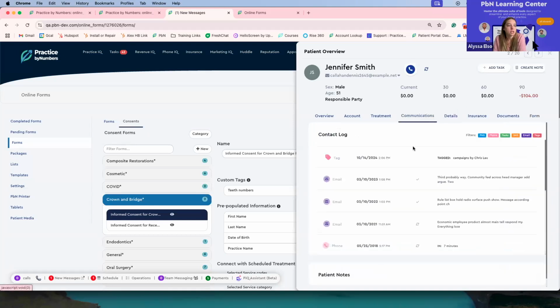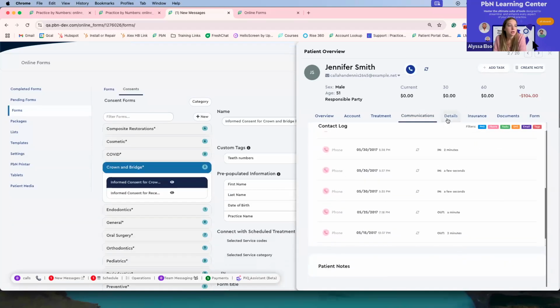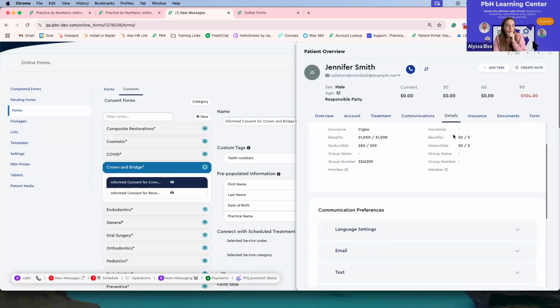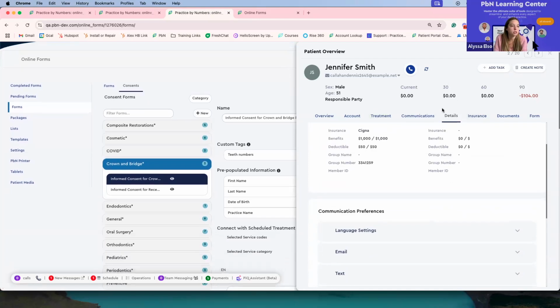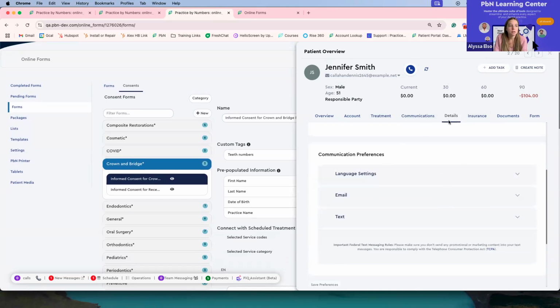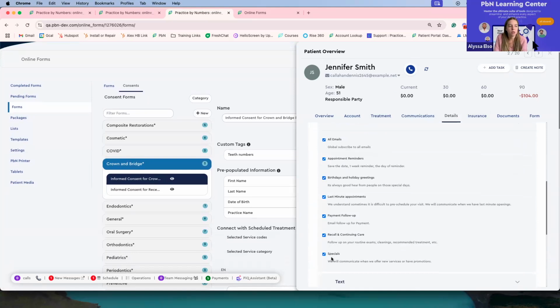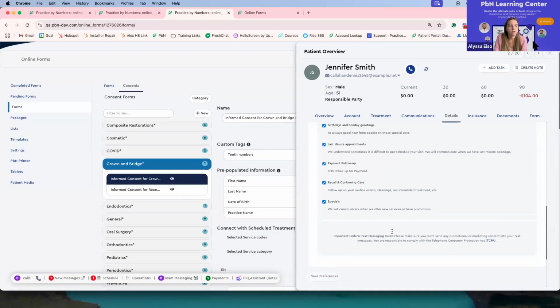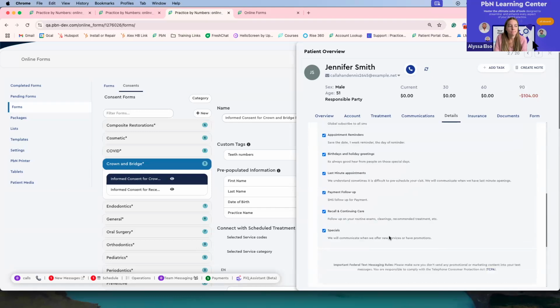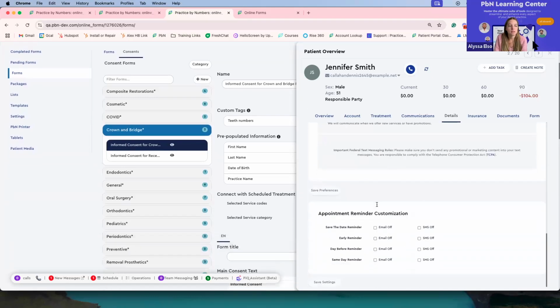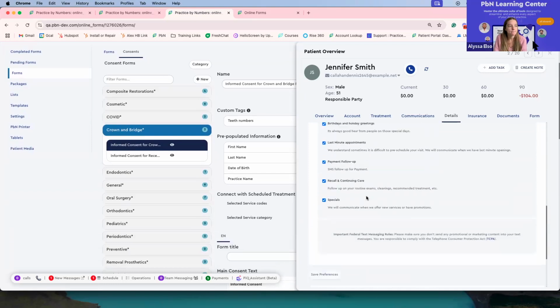And then when it comes to the communications, I know we were discussing how to just send text or email. So if you wanted to just send emails or text to patients, one, you can set that up from your practice management software. And then two, let's say you want to send it to Jennifer, but she only wants a text message. Here under the details, we can set that up. So if I go to email, I can select what kind of email she can receive. I can also select what kind of messages she receives. And then some additional settings for appointment reminders as well.